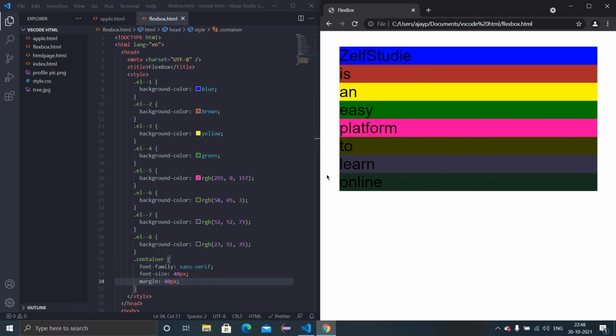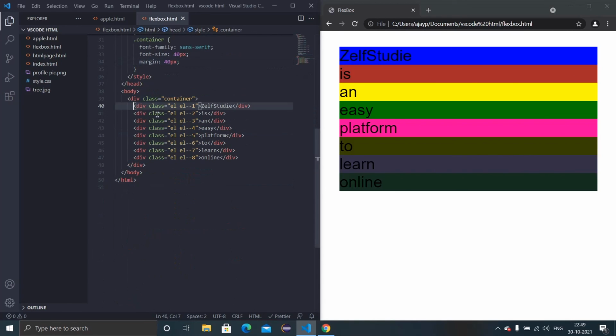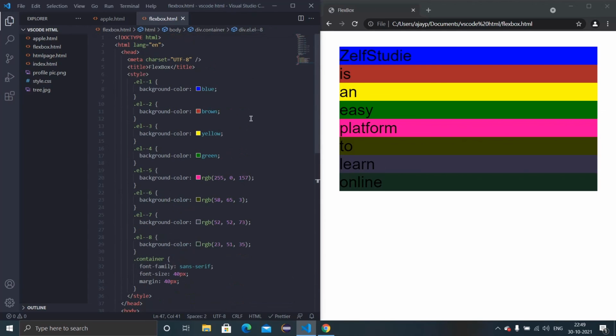But yeah, don't see this for a meaning, but this is a separate division. Think like this is having a picture, this is a heading, this is a navigation bar, this is a paragraph, this is a link, this is a related post. So we have different divisions. Okay, this is a footer. Think like this is a footer and so on. So for your very easy understanding, I have divided it into divs. So we have prepared to learn our flexbox.